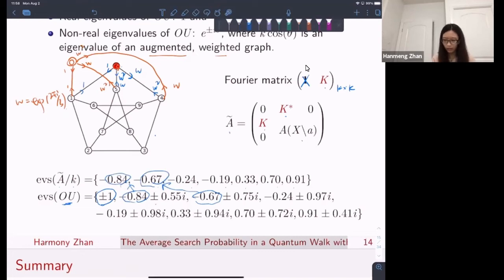Okay. And once you know the real part, because these eigenvalues lie on the unit circle, you have only two choices for the imaginary part, and both of them appear in this list. So what we are saying is, once you know the eigenvalues of A tilde, you can recover all the eigenvalues of U. So that is a very nice correspondence between the spectra. And you can also lift an eigenvector of A tilde to an eigenvector of U. But the lift is a bit complicated through some incidence matrices, so I will omit the details here.